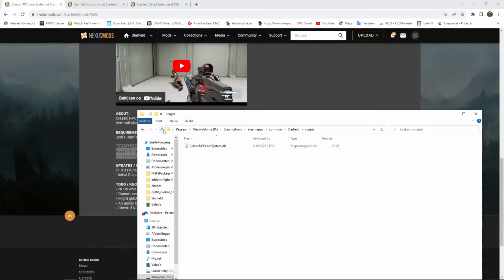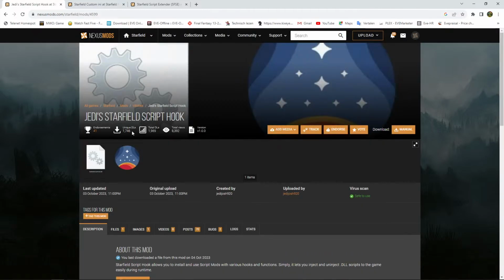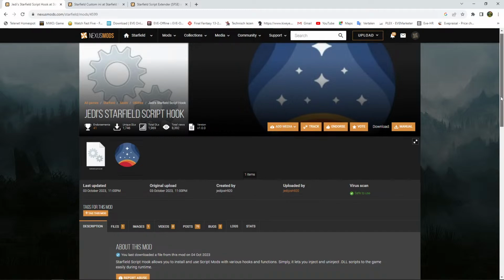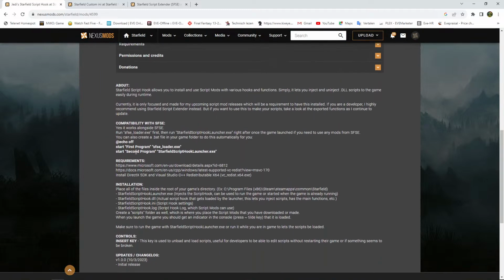But it's gonna require a secondary file, which is Jetta script hook. And it's basically start first program, SFSE loading, start second program, script hook launcher.